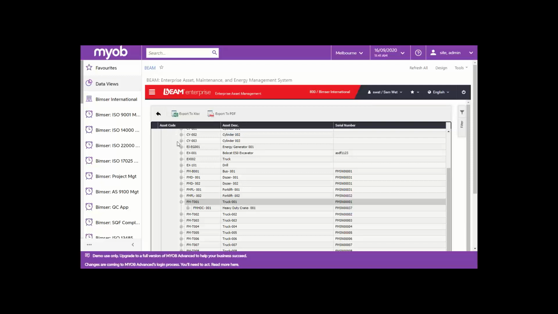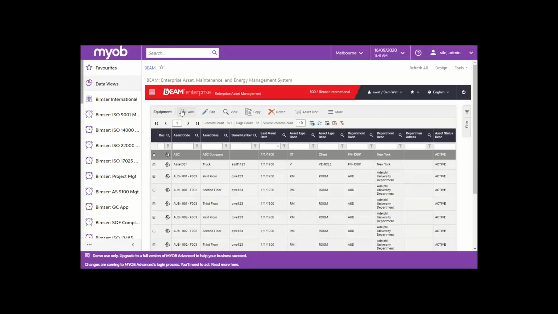And here's a side note: there's no limitation in terms of the layers of this asset tree, which means technically you can have infinite layers in this asset tree.